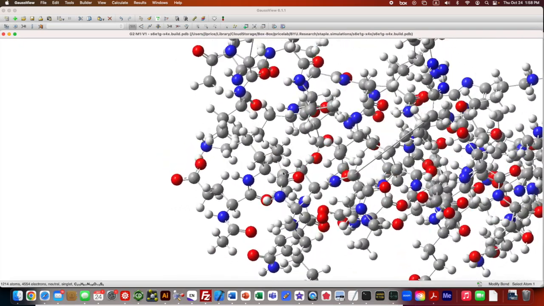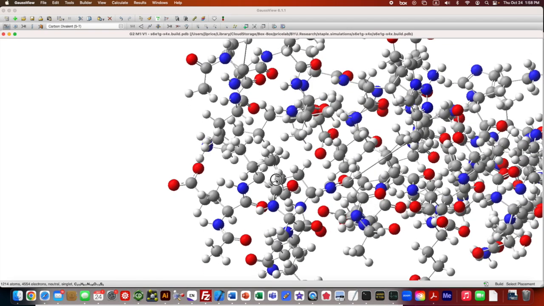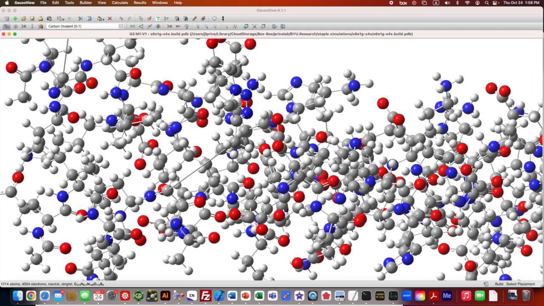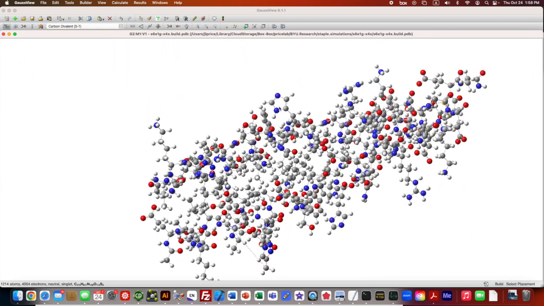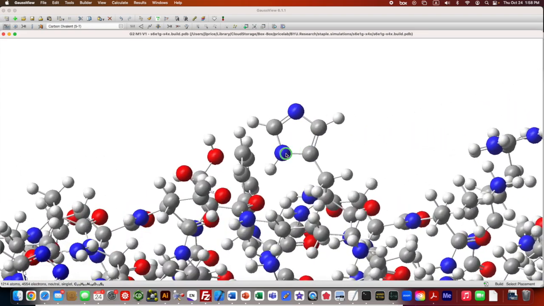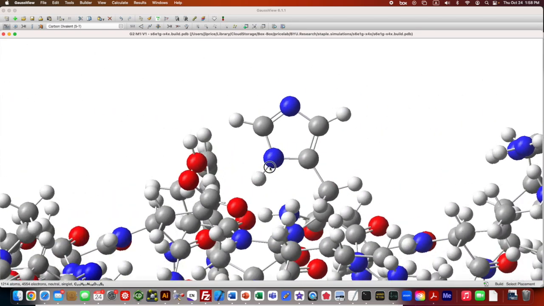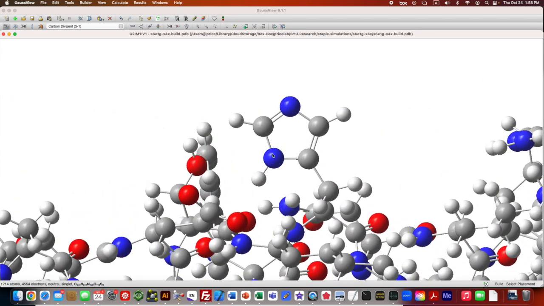So I'll just go down the rest of the amide bonds and click them, and this is a 30-mer or 35-mer on either side, so you're going to do this about 70 times. And you're also going to do it with the indole side chains of tryptophan and the imidazole side chains of histidine. You see there how GaussView doesn't really appreciate that histidine should be planar and aromatic. If you do clean, it's going to turn this nitrogen into an sp3 nitrogen with the hydrogen tilted out of plane.